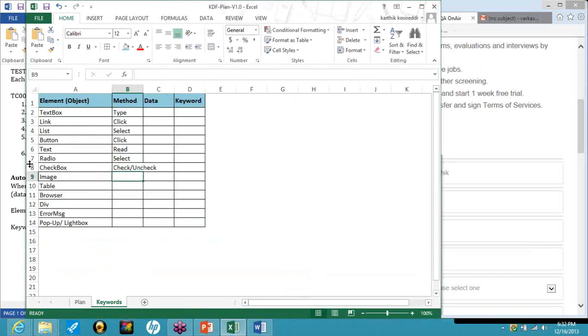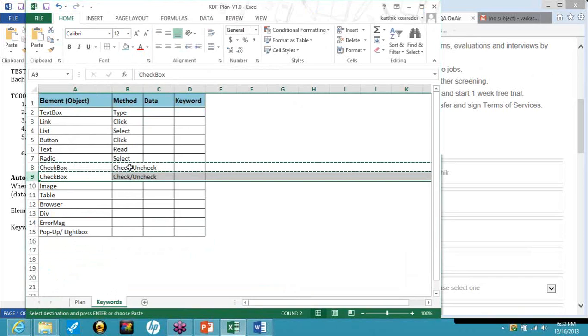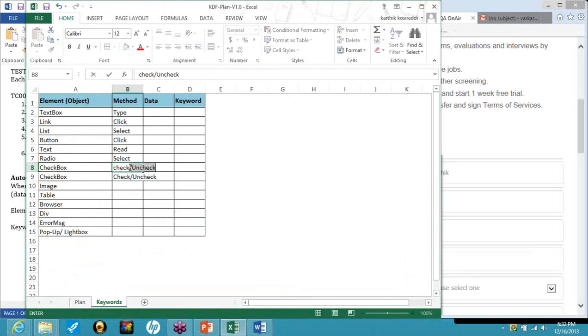So then what I'll do is I will divide this into two rows, and I'll call this one check, the other uncheck. Okay, then image, what can I do with image? A lot of things. You can check specific information also, like image URL, or alt, or title, or visible, not visible. So a lot of properties you can check, but that will become specific.